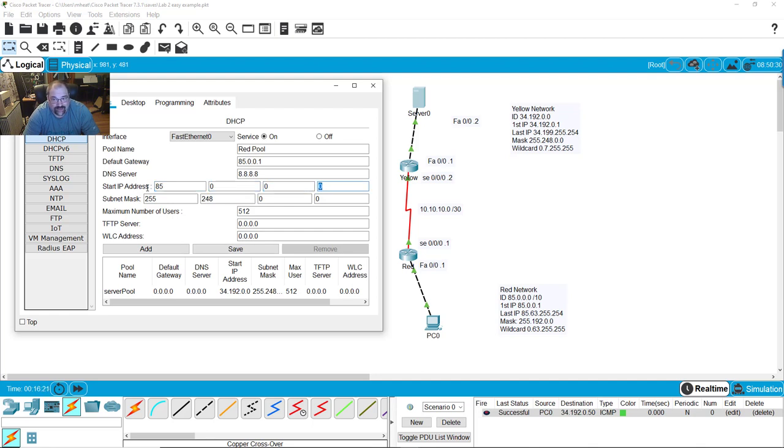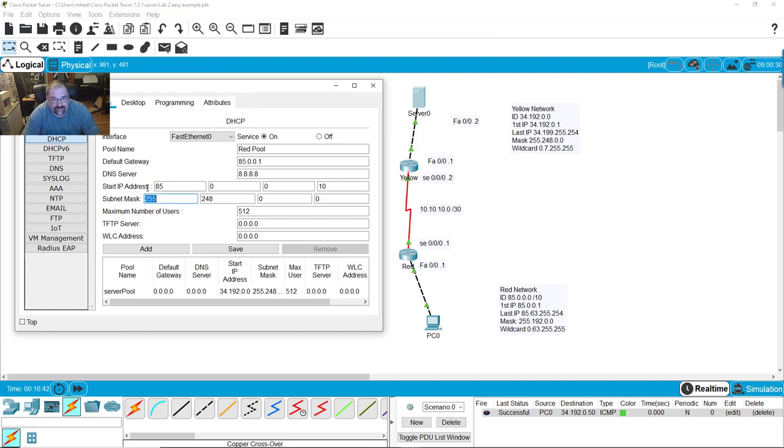0.0. And you can start it off at like 10, because that reserves you a pool of static IP addresses that you can use. If things aren't DHCPing correctly, one of the troubleshooting tools is to use a static IP, and you want to keep a small pool of those static IPs available to you.